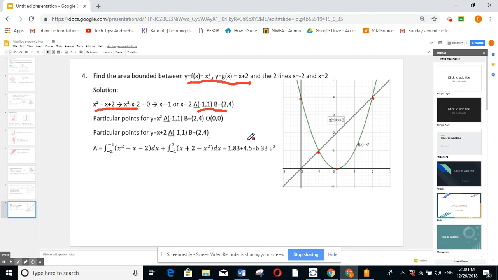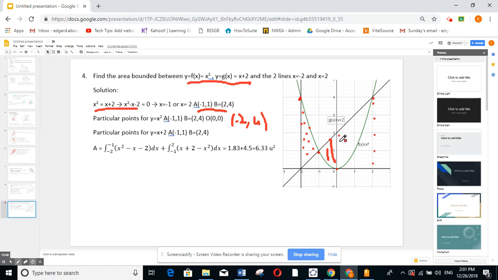And the third one is a line, but I want it from minus 2. So you need to take another point. If you take minus 2 in the parabola, you're going to get what? 4. So I have that point. So I want the area bounded from minus 2 till 2, between the green one and the blue one. So what will be the region? It will be that region. I have a part here, and I have a part here.